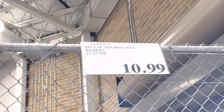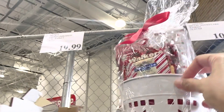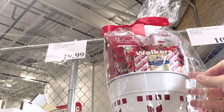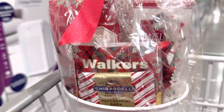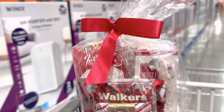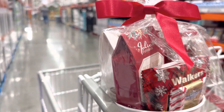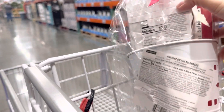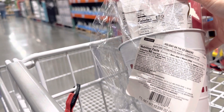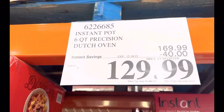I absolutely love this basket and recommend it because it has simple ingredients that everybody will like. Whether you want to gift chocolates or treat yourself, it's a great option at $10.99. I'm looking for gift baskets for my kids' teachers at school and these could be a great option, though I'm still debating between these baskets and mugs with hot cocoa packs. You have to keep your budget in mind when gifting.